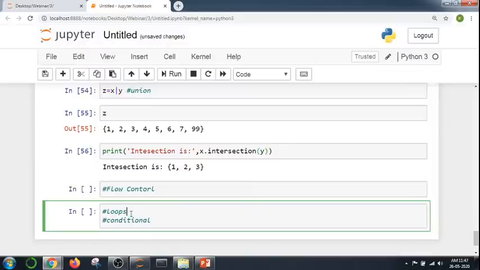In loops we have for loop, while loop and so on, and then we have conditional statement. Conditional statement is nothing but if you want to check whether it's true or false. If you want to run with the checking of true or false, you can use conditional statements like if, elif or else.